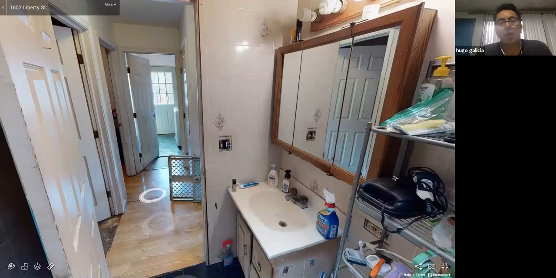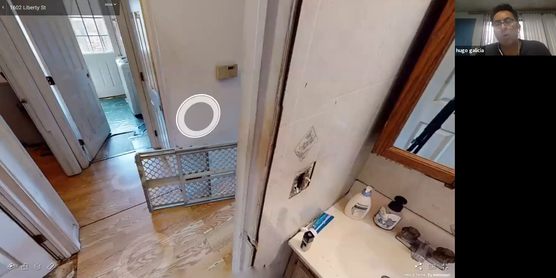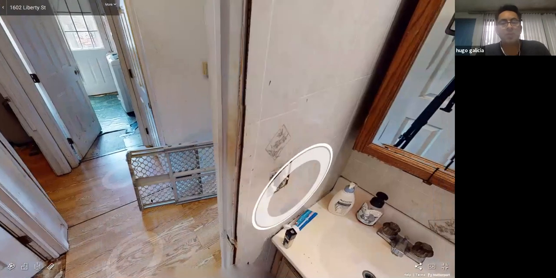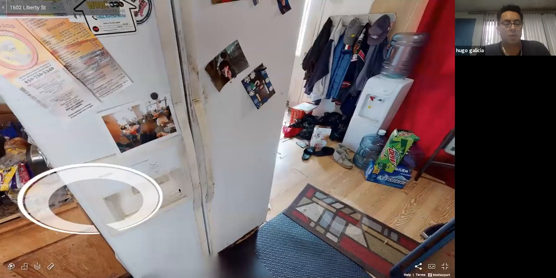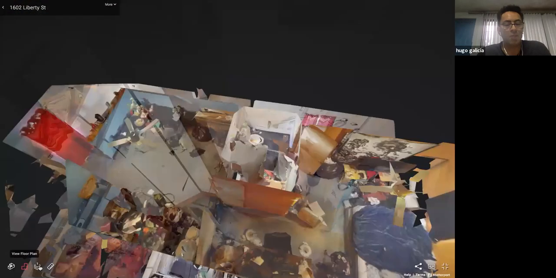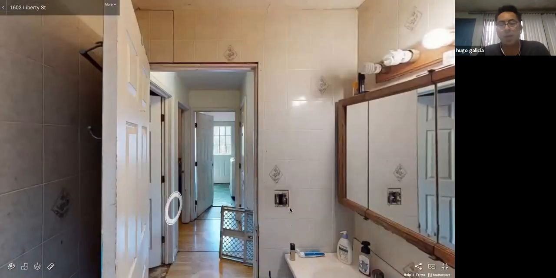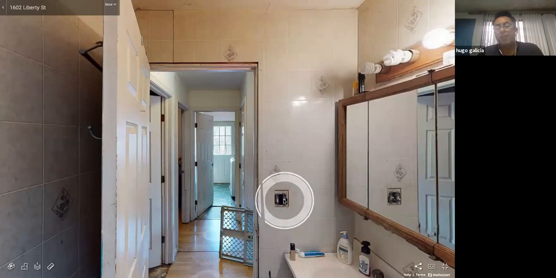Oh, look at the outlets. You see right here? I want to make sure I point that out. Whoa, look at those outlets. So this is not going to pass inspection. Okay, I went out of the bathroom, but what I want to show you, let me go back to the bathroom. They need to be GFI outlets in bathrooms. We have the bathroom right here, right in front of us. So definitely we're going to need some updates in the electrical.